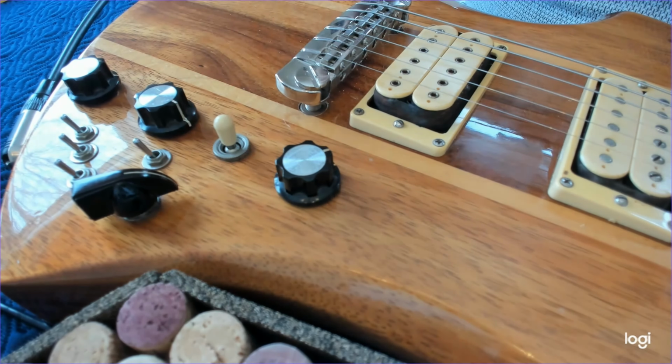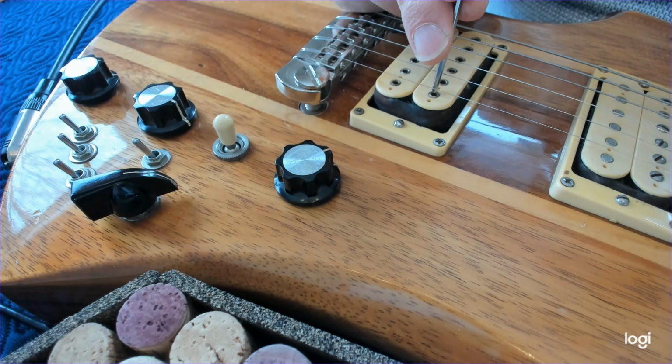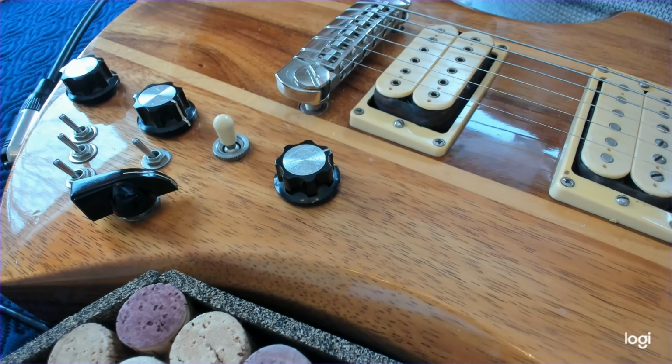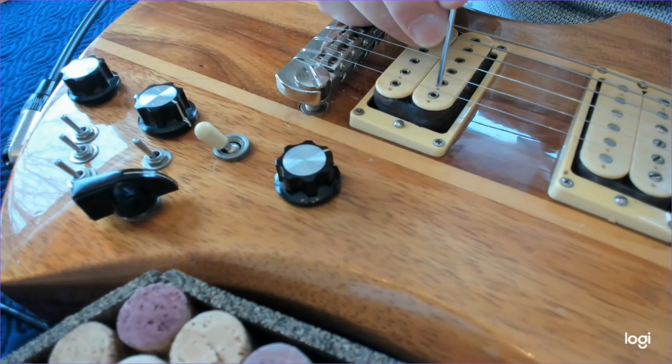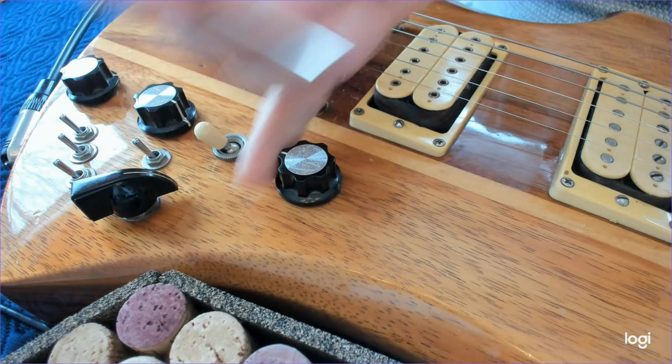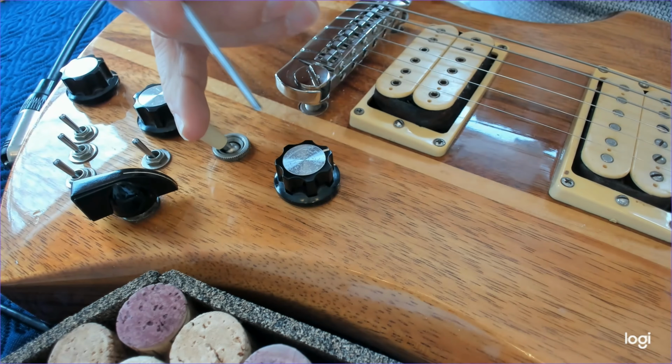All right, middle. Tap, tap, tap, tap. If it works. Bridge. Master volume. Nothing. All right, so that's taken care of.